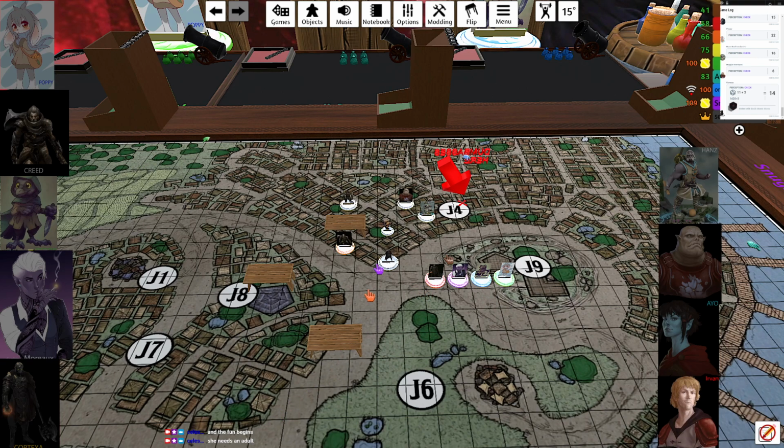All right, so this is how the arm wrestling contest works: both contestants will make an athletics check, with a DC equal to 10 plus the other contestant's strength modifier. If one contestant succeeds and the other fails, the one who succeeds wins the match. We'll repeat this until one contestant fails and the other succeeds. All right, so Creed, go ahead and roll me your athletics check.